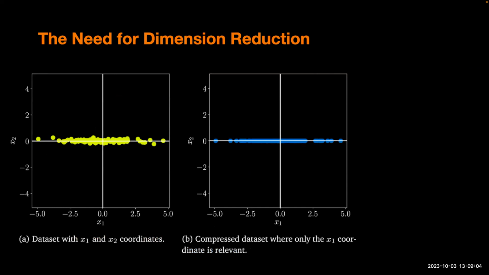Talking about dimension reduction, this is a 101 example. Let's say I have two features, x1 and x2. You can see that in this case, most of the variance is in x1, and x2 is small, there are only small changes. So you can imagine, of course, if I just keep the value of x1 and just disregard the value of x2, I would not have lost most of the information. And this is, of course, making the assumption that the information comes from the variability of the objects, which is quite reasonable.